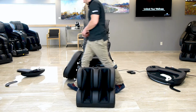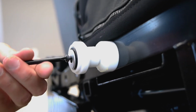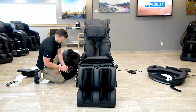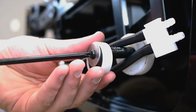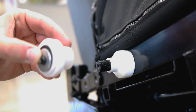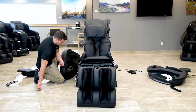In the next step, you will be installing the arm sections of the chair. Before placing the arm sections into place, you will need to remove the outer components of the 2 white bushings located on the side of the chair. Unscrew the outer pieces, leaving the base pieces attached to the chair. Set these 2 pieces aside, taking note that the larger bushing goes in the upper rear position and the smaller one goes in the lower front position, as you will need to reattach them to their specific mounts after placing the arm onto the body of the chair.